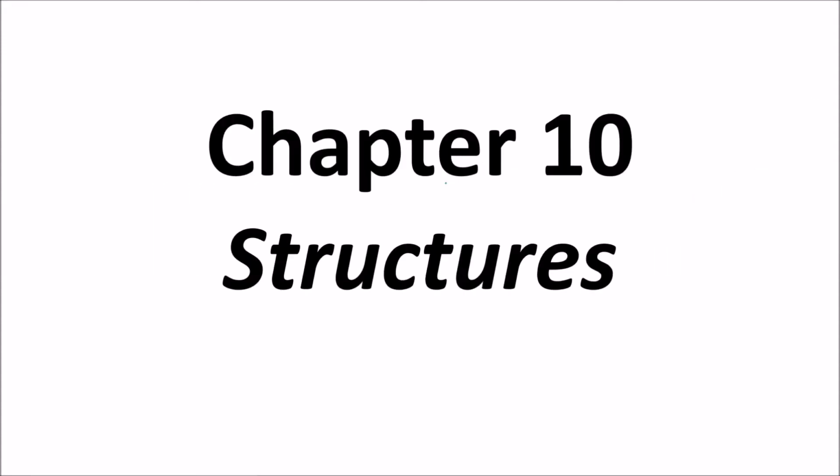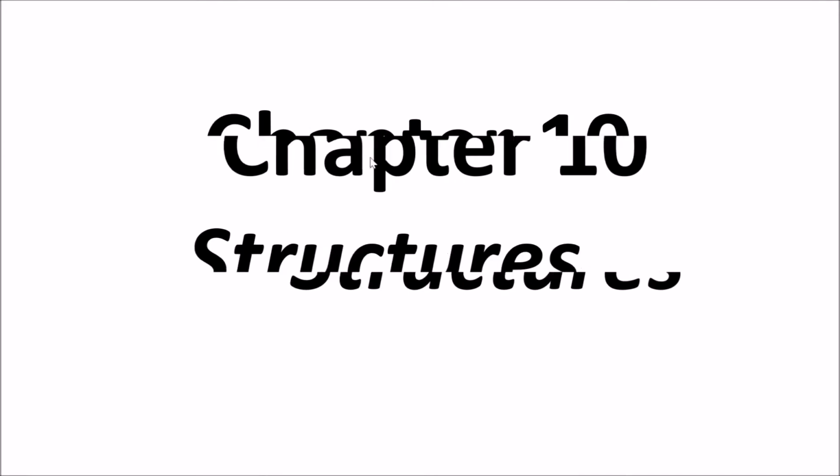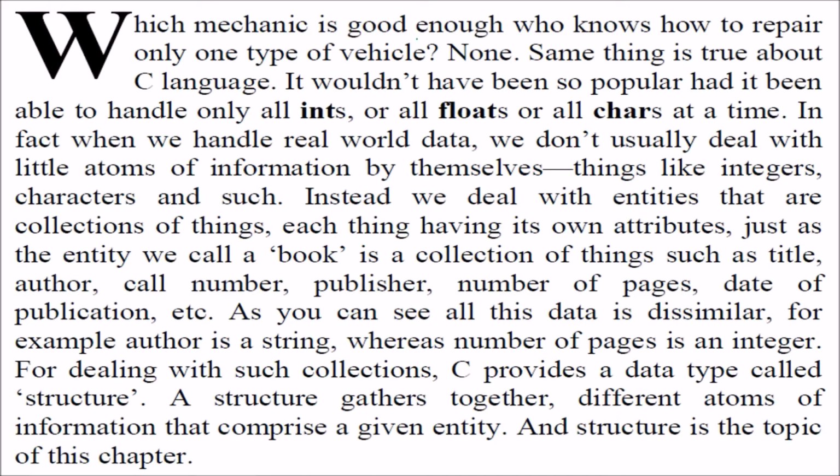And we are looking at chapter number 10, structures. Many times when we are dealing with an individual item or a group of items of the same data type, we can have an integer, float and character, or an array. But in our practical applications we sometimes require that integer, float and character, all data types should be there.